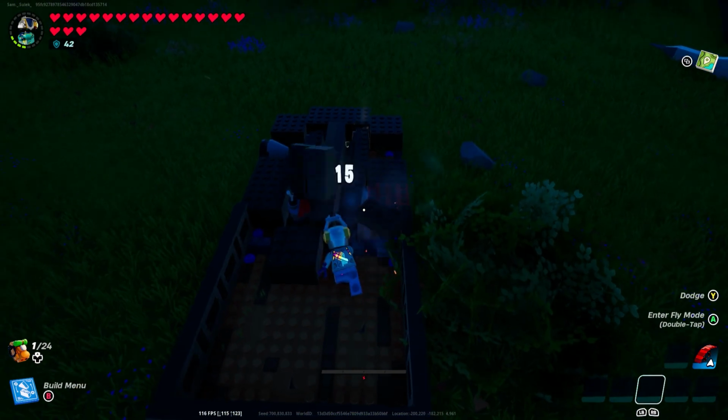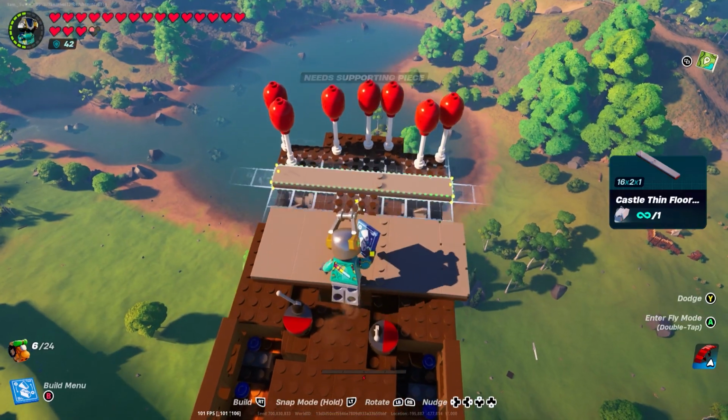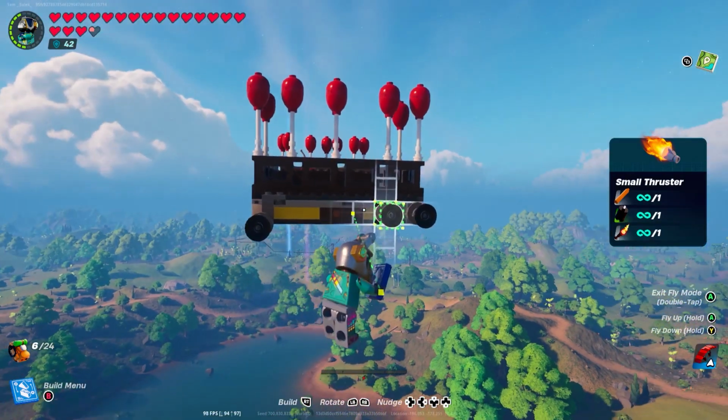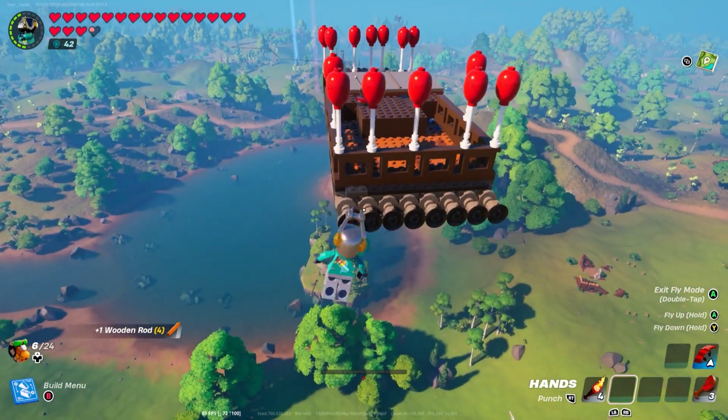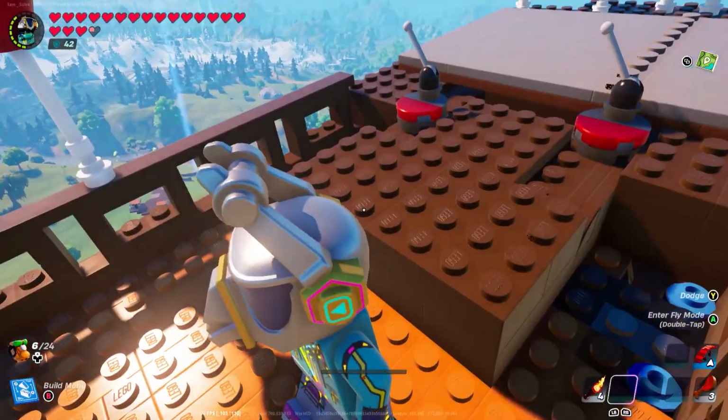Let's get some balloons in the air though and let's get building this thing. Then we can test it out. We're just gonna put these stone flooring pieces here to keep the beams in place. Now we'll put some thrusters on the back just like this so that we can move forward. Now we'll put a switch in the back and let's test this puppy out. All right, here we go.